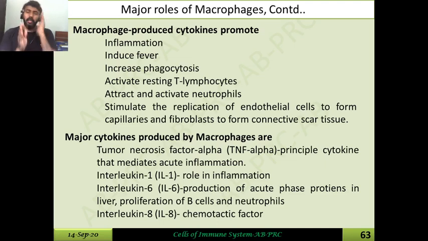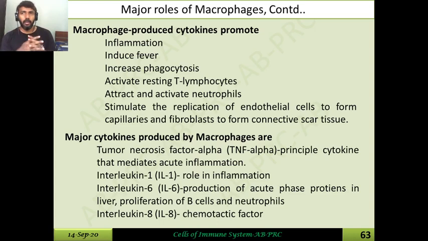I'll brief again. There are two mononuclear phagocytic cells: one is the monocyte, the other one is the macrophage. These two cells are synthesized from the common granulocyte monocyte progenitor, and the monocytes are secreted first from the bone marrow into the blood, and after around 8 hours they migrate into tissues according to the requirement. When they reach the tissues, they undergo certain changes, some transformation occurs, and there is an increase in size. They become metabolically more active, and phagocytically more active, right? And these cells will migrate into various tissues.